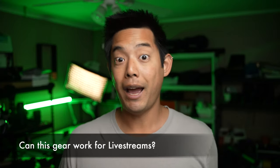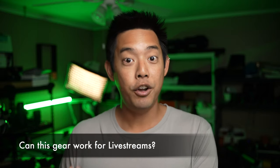Will this setup work for live streaming, and how do I do it? Well, that is a completely different video, but the long story short is Canon, Sony, and Panasonic are now starting to work on certain apps where you could plug your camera through the USB port into your laptop or computer and use it as a webcam, and therefore live stream right away — but it's still a little quirky at this time. There are also something called HDMI capture cards where you use the HDMI port out of your camera going into your computer, and it can recognize it as a webcam that way. This is just to give you a gist that yes, you can use this for live streaming.